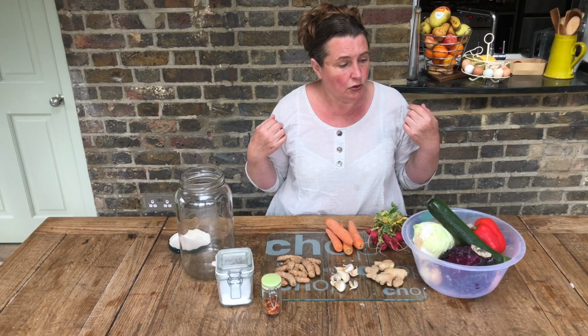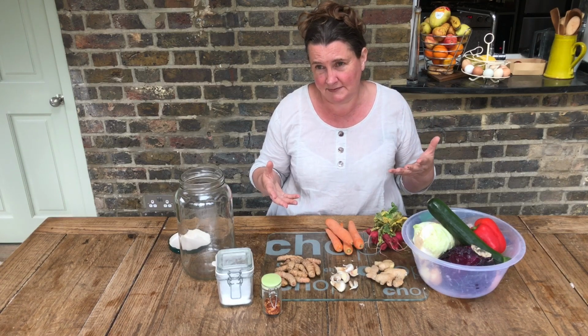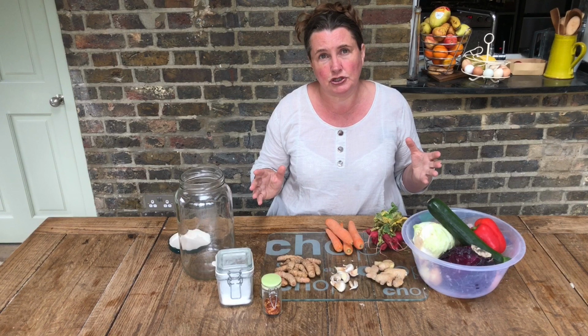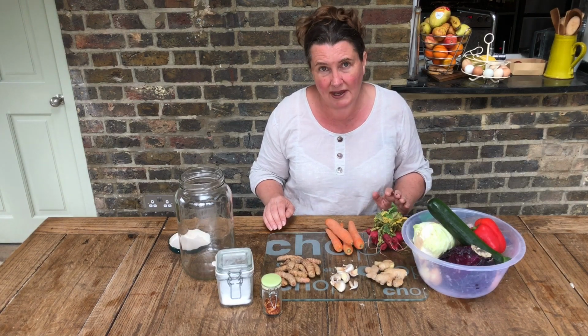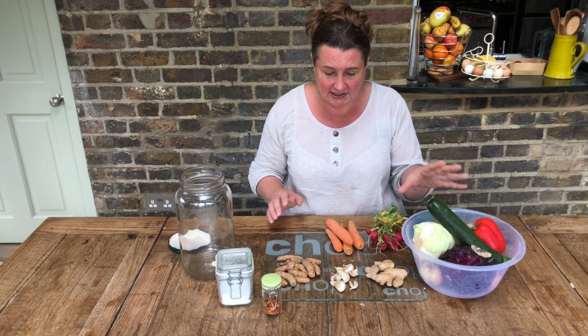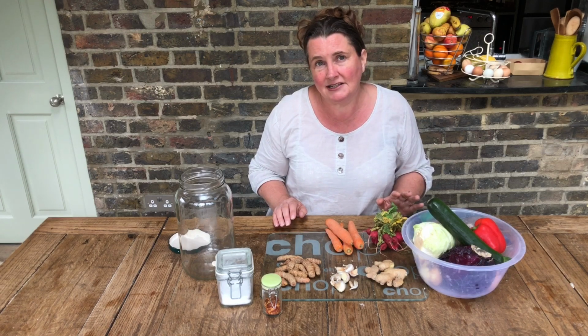And you'll find that even in a matter of hours, your vegetables are sitting in liquid that has come out of the vegetables themselves. Now, I make cider every September, and I know very well that the fresh apple juice will start fermenting within minutes because of the yeast that's already on the apples. So there is yeast on this, and this will start fermenting quite quickly.